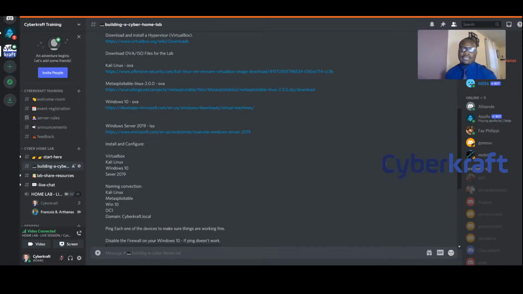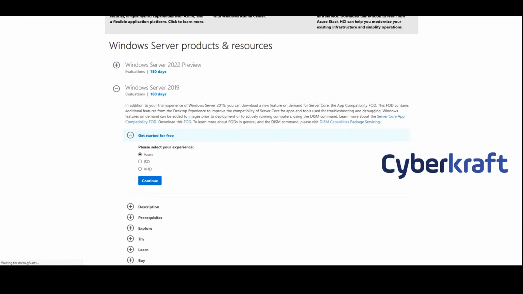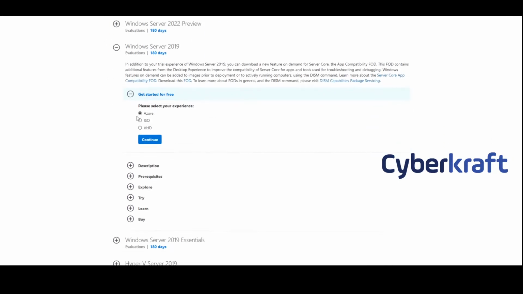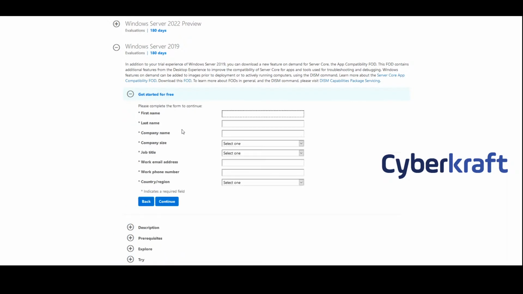Now, one other thing I really want to show you guys is that these files are zipped files when you download them. So within Windows 10, you can automatically unzip these files by right-clicking on it and clicking on Extract All. I want you to do that once you are here.